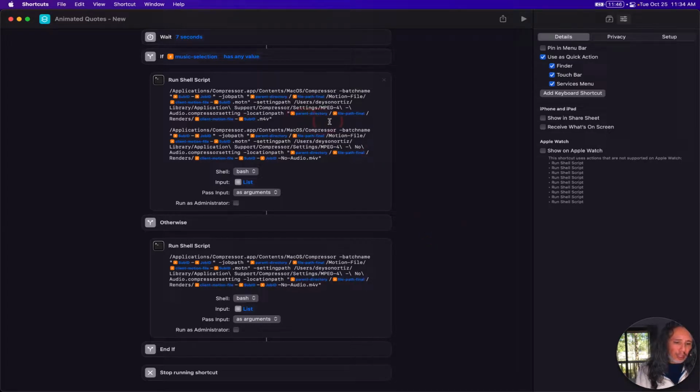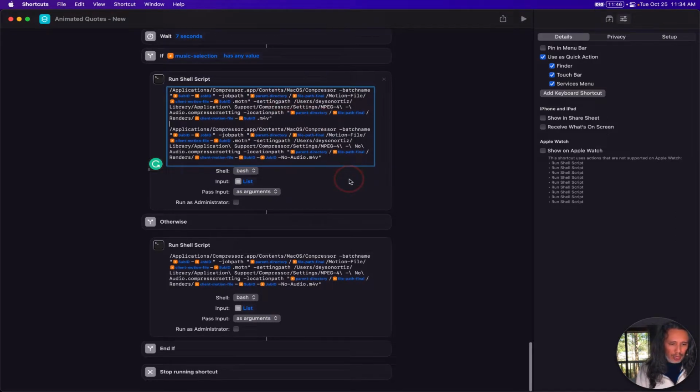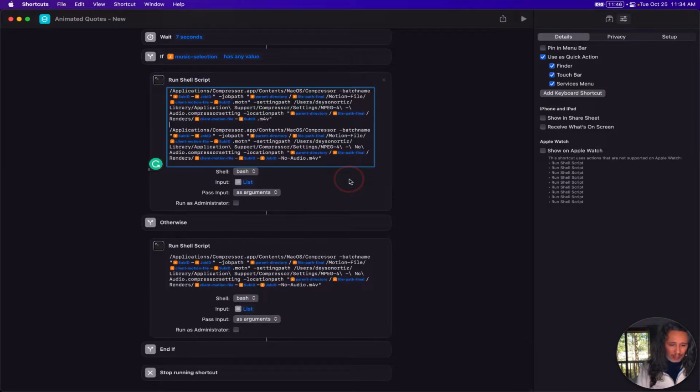And the last script here, as you can see, is spitting out the two Compressor files. It has two commands that run Compressor to spit out two different files, one with audio and one without audio. The second one down here has no audio, and the first one has audio. It's based on the Compressor settings that I have, and uses the variables to change the file name and so on. And that's pretty much it.